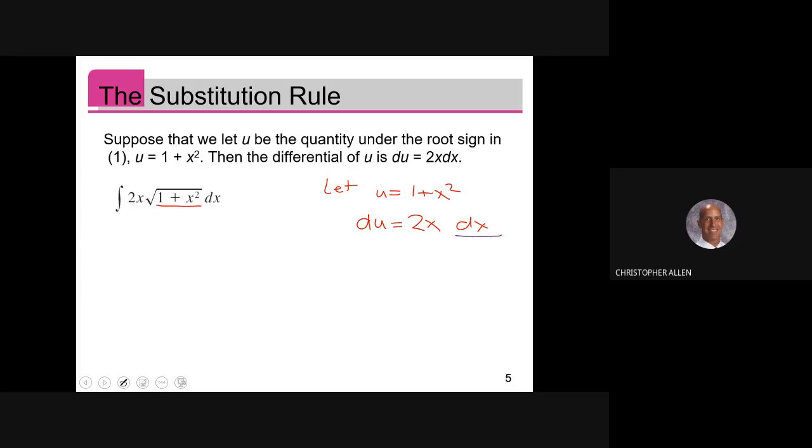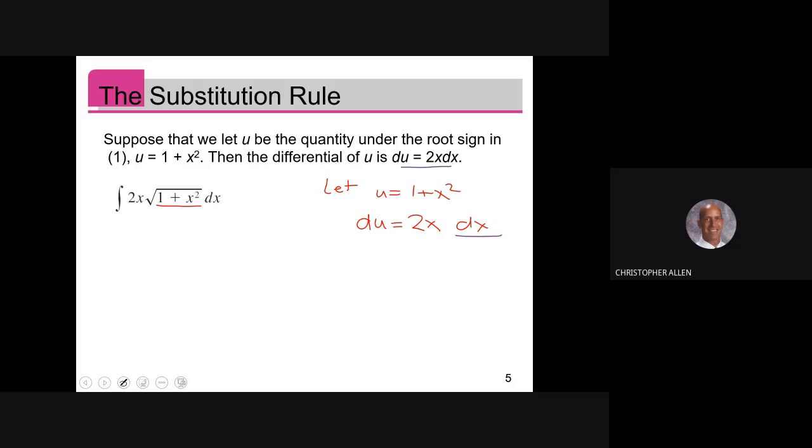What I'm doing here is I have said that u is equal to 1 plus x squared. And then I said, okay, do the derivative of u. So we'll call that du, technically the differential. And then do the derivative of the right-hand side. And then we did 2x. And that's technically the differential of x, or dx. Okay?